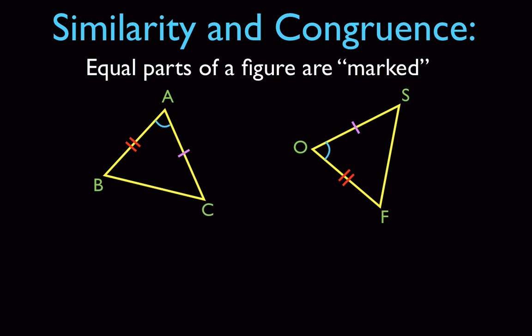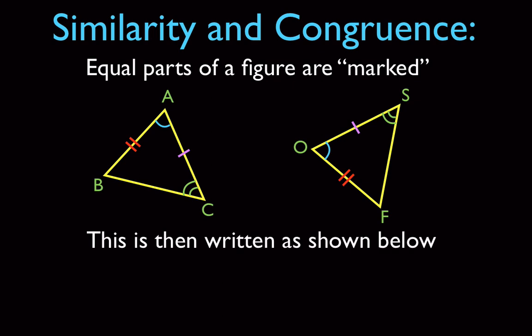So now for angles, they use those arches. If I do that and that, I'm going to say those two are the same. I could then also use double arches for a different one. Sometimes you'll also see that in the middle of the arch, they'll just put a line, just like we do on the side. So 1 line, 2 lines, 3. I don't like doing that too much because it's very easy to spread out 2 marks, 3 marks, 4 marks on a side. But when you're in this tiny little angle, there's not enough room to make 4 little marks in there.